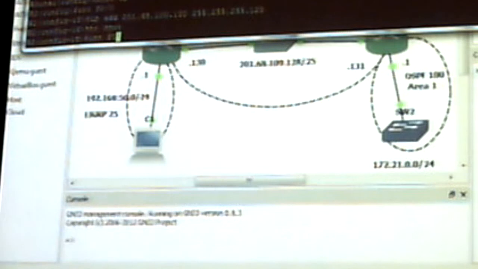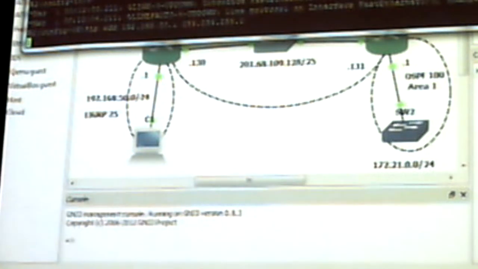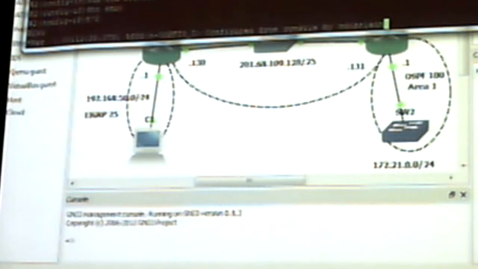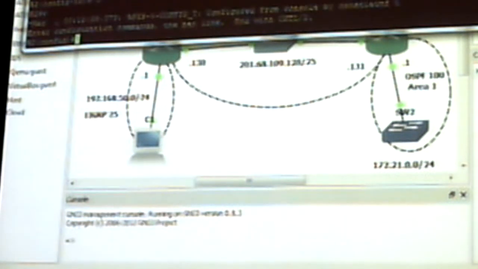So I'm going to address both of them real quick. And then I'm going to go into router configuration mode.